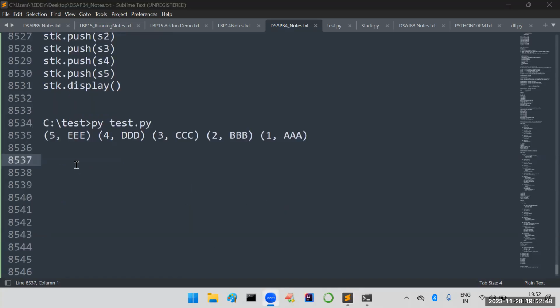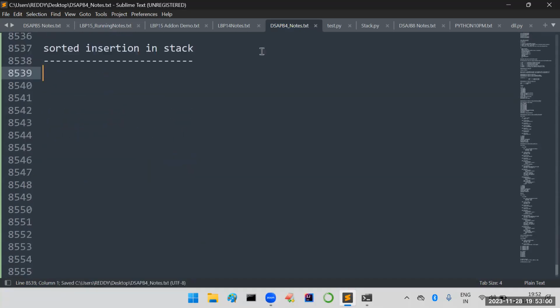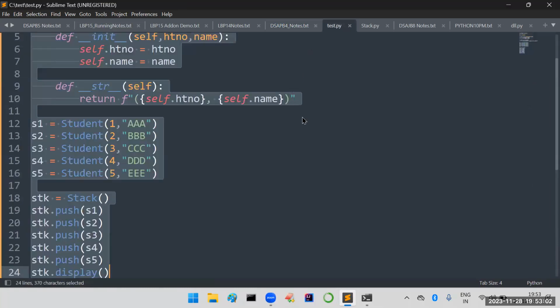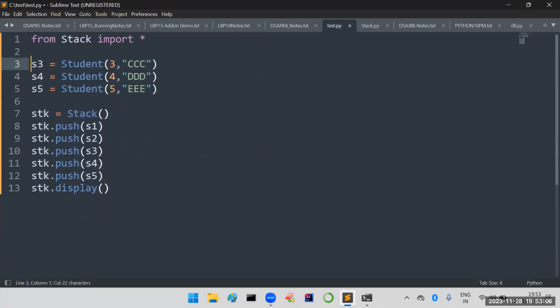Right. Yes, sir. Now, sir, one more application: sorted insertion in stack. I want to insert the data inside the stack based on a sorting technique. Is it possible? Generally, it is not possible, right? For example, I am taking import stack.